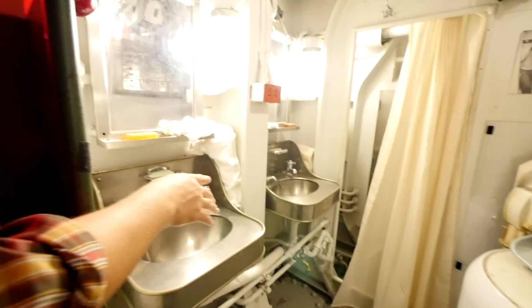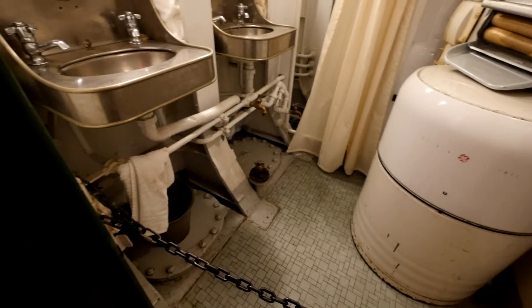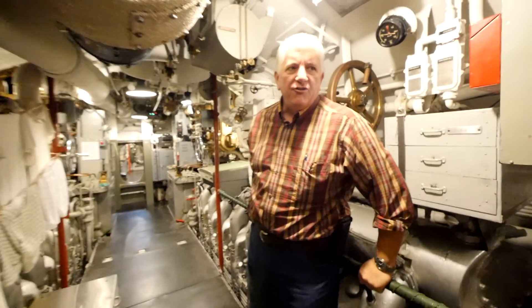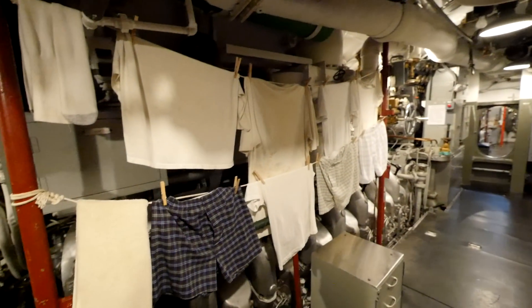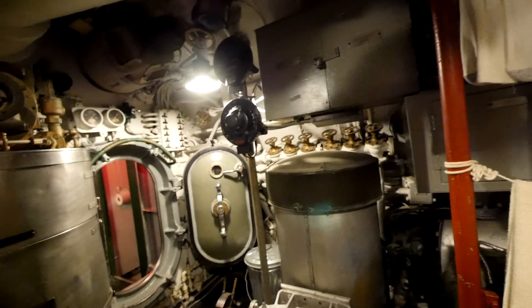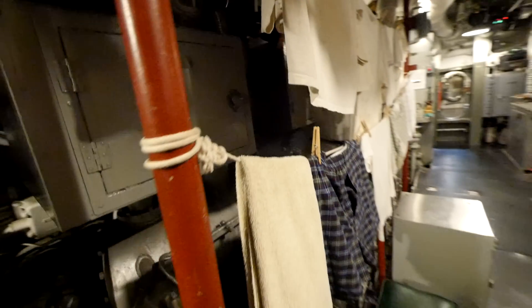Below your feet is the magazine where we keep the shells for the deck cannon - and the ice cream maker. Some people think the radar or the atomic bomb was why America won the war, but I think it was because our submarines had an ice cream maker. There are 36 beds in the berthing area, plus crude toilets, washroom, a two-man shower, and a washing machine. The first of our two engine rooms - we're very proud that our diesel generator sets were built here in Cleveland by General Motors. The engine rooms also serve as a dryer when you're on the surface, as the air is drawn in. And there are distilling plants to make fresh water from seawater.